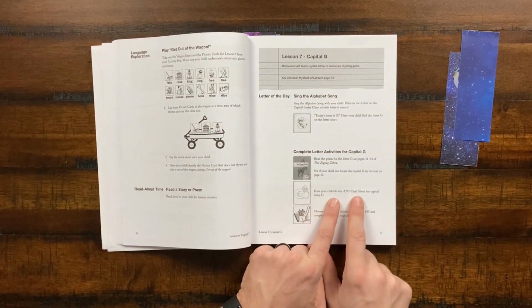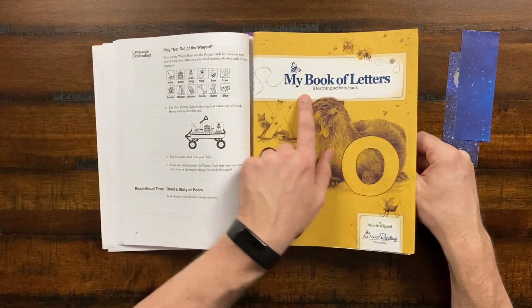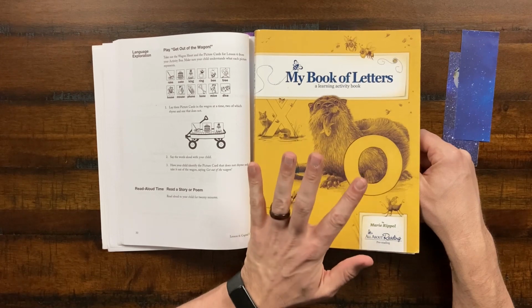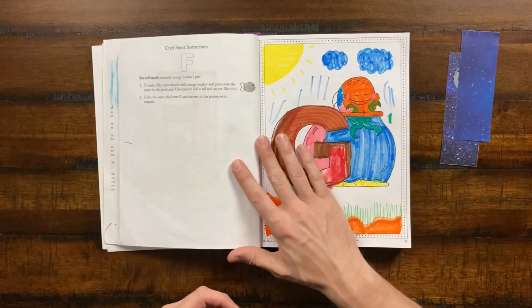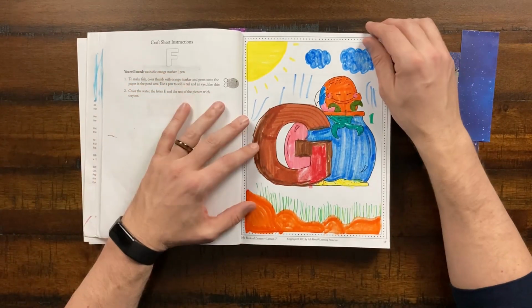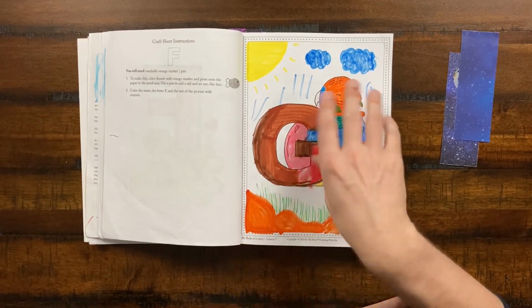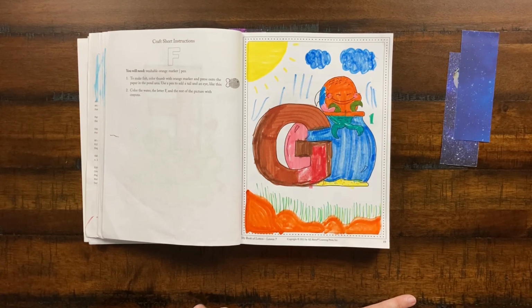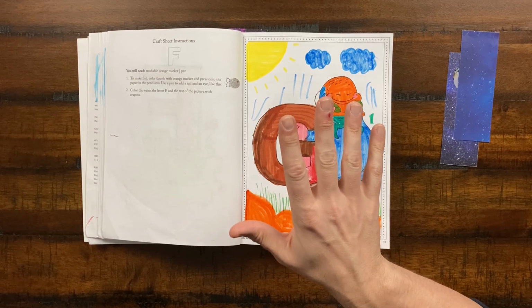Next is have your child do the craft on the craft sheet. That's where you're going to get your My Book of Letters, which is the additional book that comes with this. This is the activity book. You open up to the page G, and then you can see this unbelievable, beautiful artwork that my daughter has done here. We tend to do this together. I always draw the sun. I always make the clouds while she is coloring everything else in. And then we go ahead and have fun. This is something we can do, and it's an enjoyable experience.